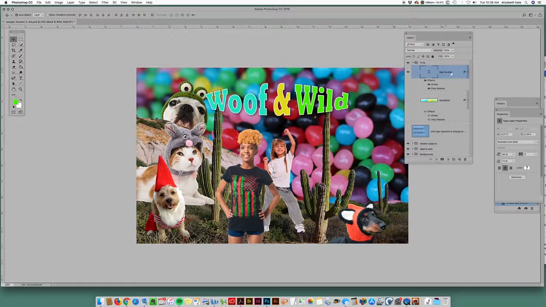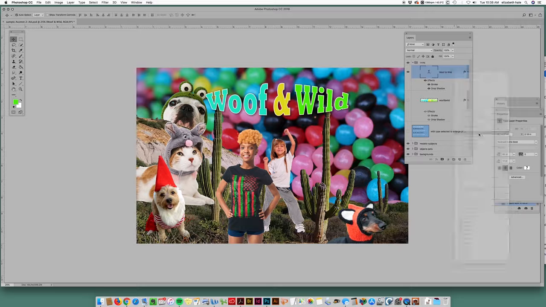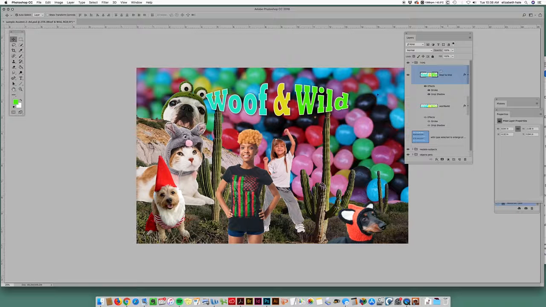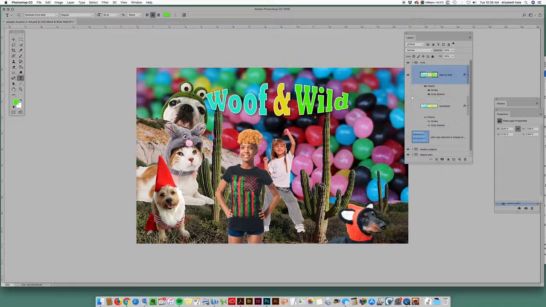So what you do is you right-click on the T layer, and you go to Rasterize Type. And nothing has changed other than now this is no longer type that you could edit into. Like if you wanted to select it, you couldn't do it. It just makes a bunch of new type layers. So there was a blank one. This is what happens. You get blank ones, which you have to throw away. But that's how you do the type. And you need to rasterize it so there's no longer a T on the layer. It's actually going to show a picture of your type. Hope that helps.